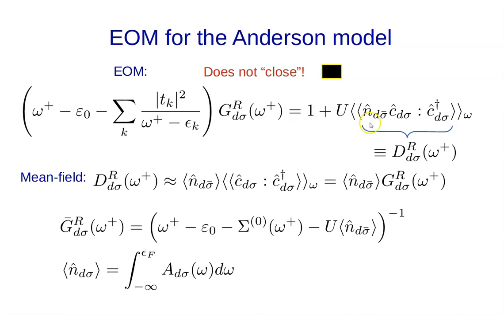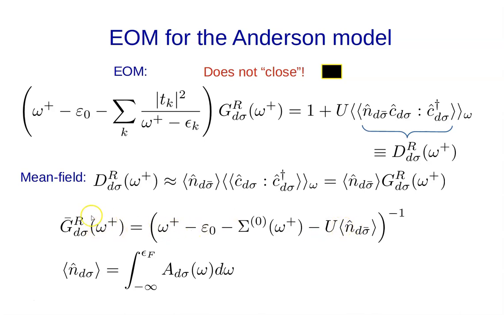Within the mean field approximation, if I evaluate the expected value of n_dσ, this uncouples from the rest, and then this will be essentially given by this term. So the approximation here is that I can approximate this by the expectation value of n_dσ times c_dσ. And then this becomes just this average of n_d σ-bar times the Green's function of D. And then if I insert that back there, then the equation of motion does close. Here I'm putting this bar to represent that this is a calculation in mean field, but this will give me a closed form.